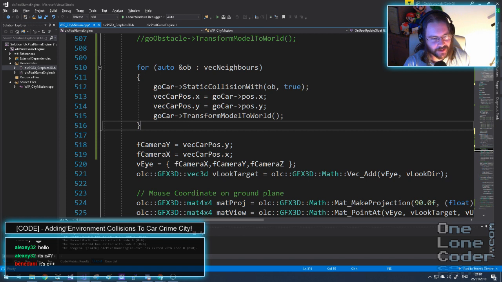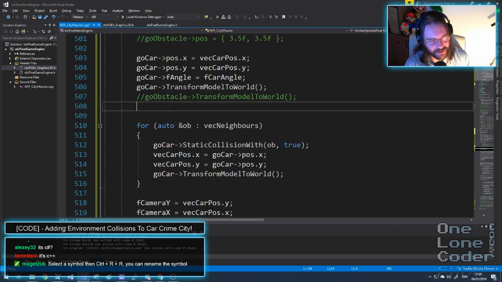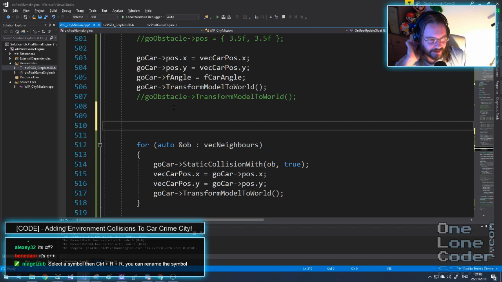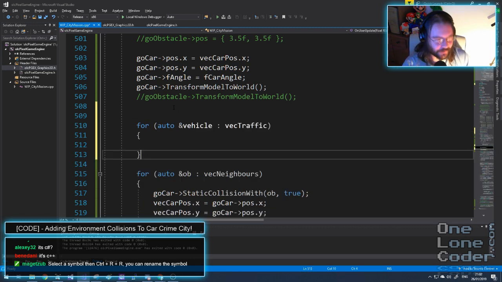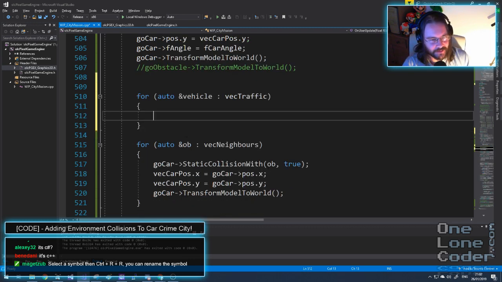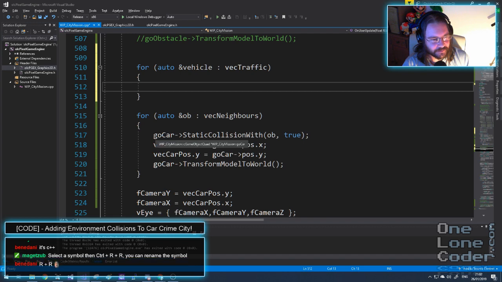Now, that's an interesting question. You kind of want to test against one before the other, because you could hit test against a building, and that resolves the collision, which then pushes you into a car. But then once you've resolved the collision with the car, it pushes you back into the building. Well, I never really want to go into buildings, so that's going to be my secondary step. I don't really mind if cars overlap a little bit. So I'll do the cars first.